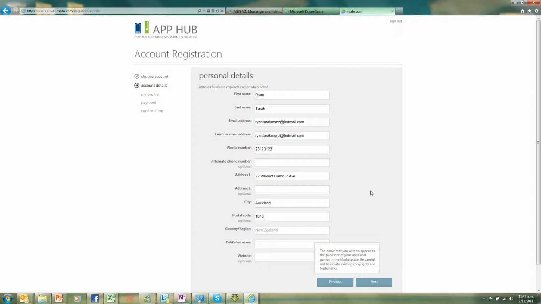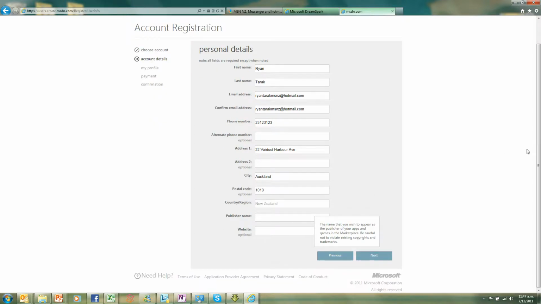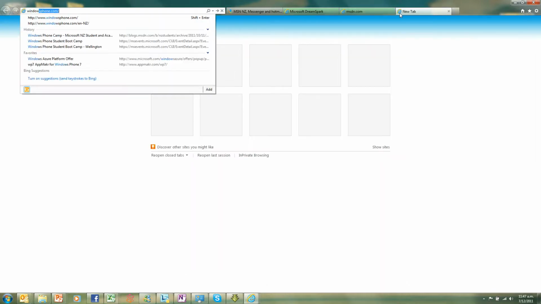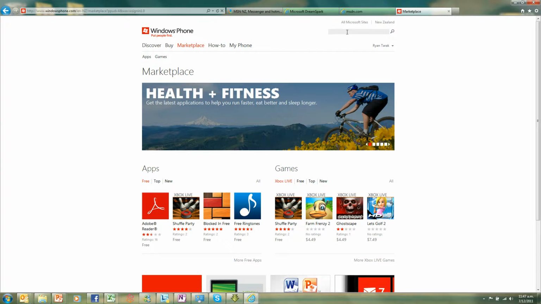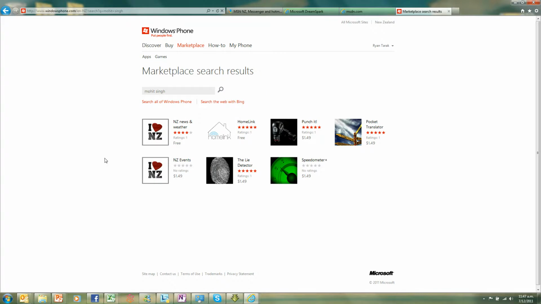Now the publisher name is the name that will be identified on the Windows Phone Marketplace. So it's the name that you will be identified by when people are trying to search for your applications. So for example, if you were to go to the Windows Phone Marketplace site and search a publisher name such as Mohit Singh, we'll notice that Mohit Singh's got several apps up there that we can download and play with.